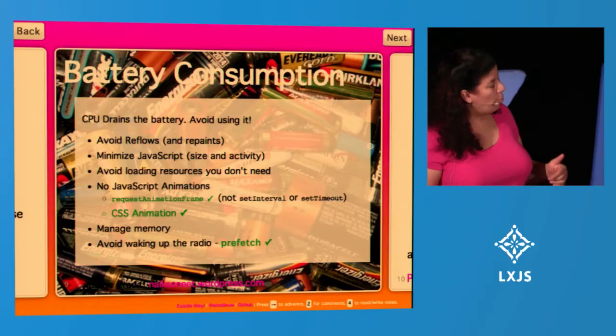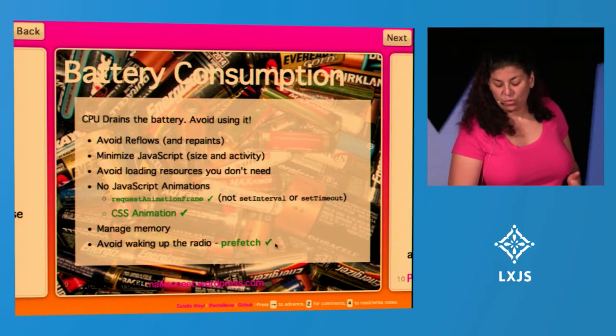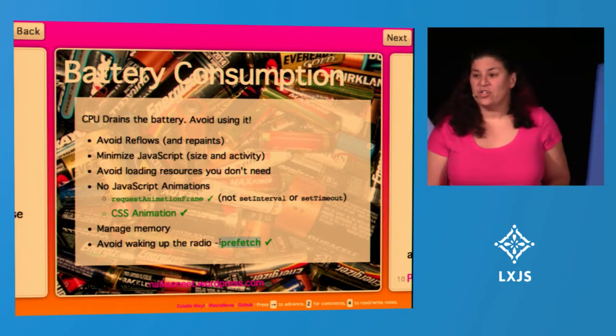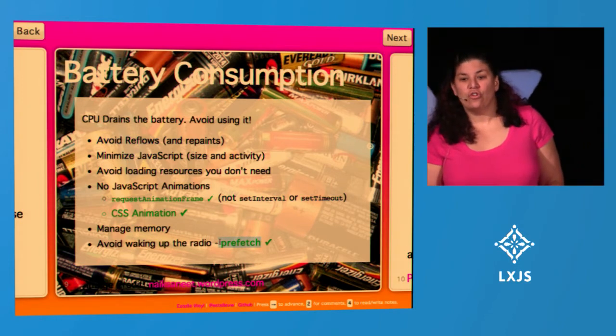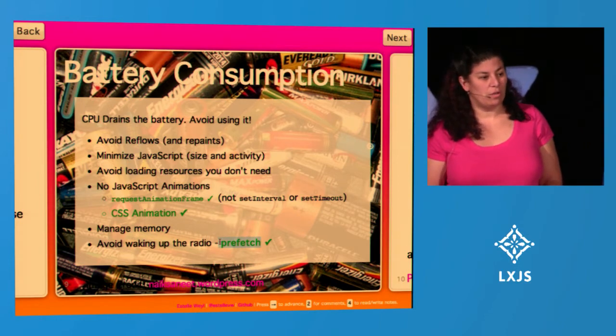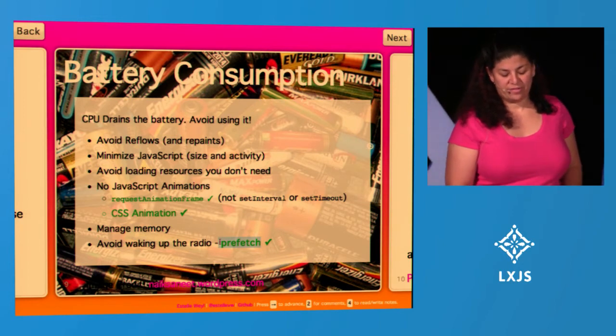A few tips. Avoid reflows and repaints, and I'm going to talk about that in a little bit. Minimize your JavaScript, both in size and activity. Like I said, don't include a framework if you don't need it. Only load resources that you need, and prefetch if you can, so that you're not draining the battery by turning the radio back on to get a new part of the site.